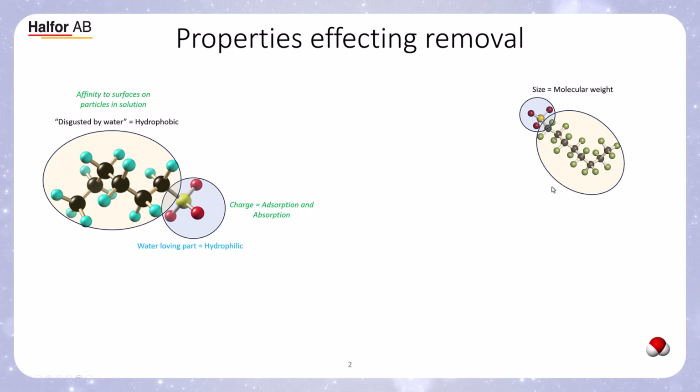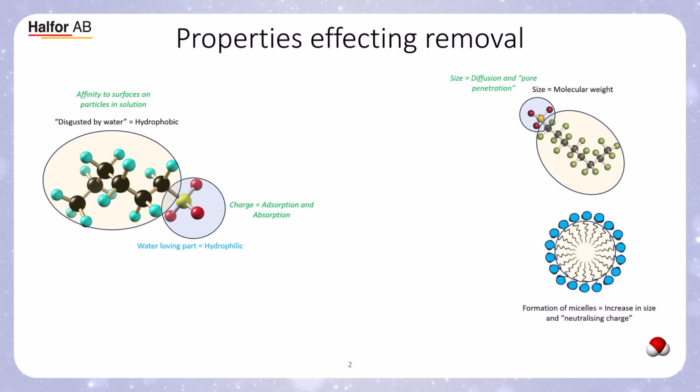And there is also another effect that you will see with PFAS, which greatly increases the size, not of a single molecule, but of a conglomeration of PFAS molecules, which you can see here. So the blue parts are the charged part, the head, as we spoke about, and the tail end is the yellow marked here. The tail end will turn towards itself, trying to be in a hydrophobic environment, and together with other PFAS molecules, form so-called micelles. Of course, one molecule has a specific size or molecular weight, but micelles will be quite a bit bigger in size, and we understand that will affect the removal of a PFAS molecule if it starts forming micelles.